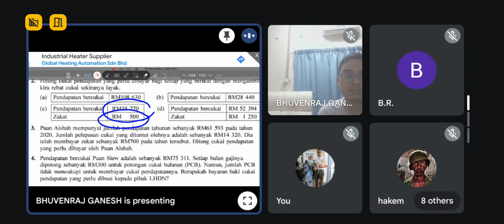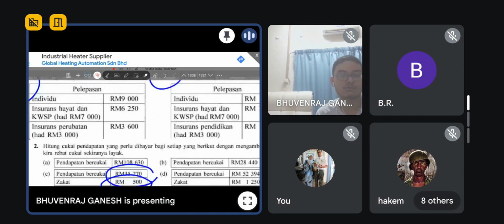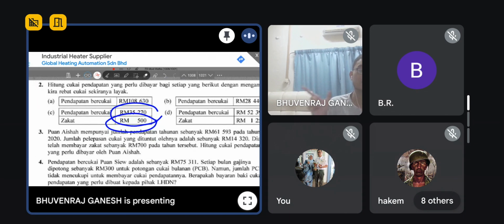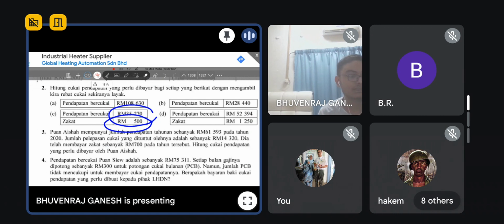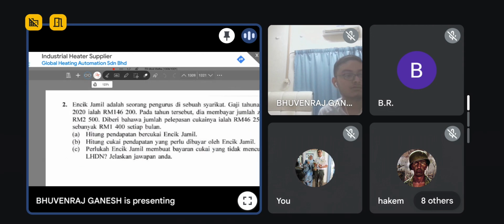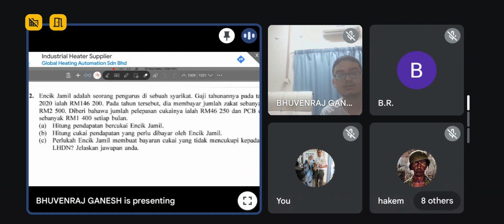But you have to answer the question. You have to answer the question. Okay? It's not like question 1 and 2. They give you the table. Here they give you in a paragraph. So you need to identify which value you need to minus and all that. Okay? So I think question 3, question 4 is exactly the same thing. I also don't want to discuss this one. You can try out on your own also. Later on, I can give you all to try. Okay, so now let us discuss this question. Number 2, I want to discuss with you.